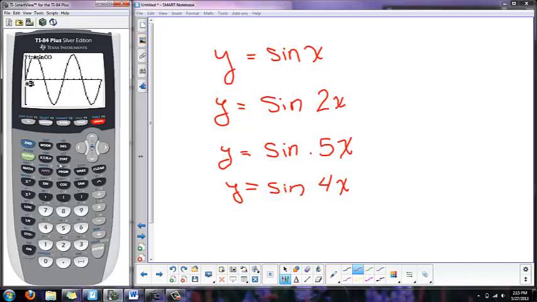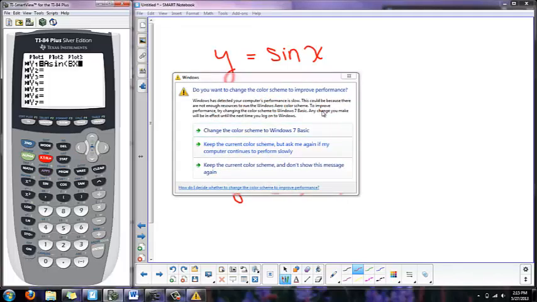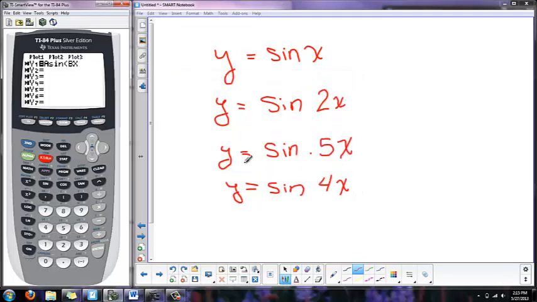Now let's see what happens when we look at sine of 2x. And I actually do have to go and change this. Now we're going to change it to a sine of bx, because we're going to be changing that b. Graph that. Now we just have the option to change that b as well, which is kind of cool. So that b is the number right here that's next to the x. So the first thing that we have is y is equal to sine of x, which looks like this. What happens if we change that b to be a 2?